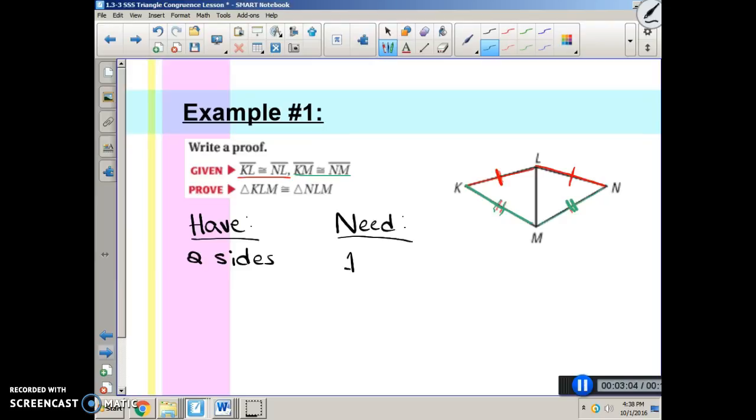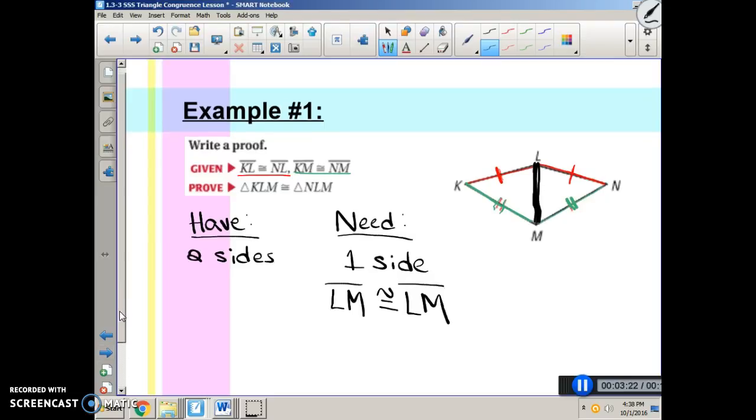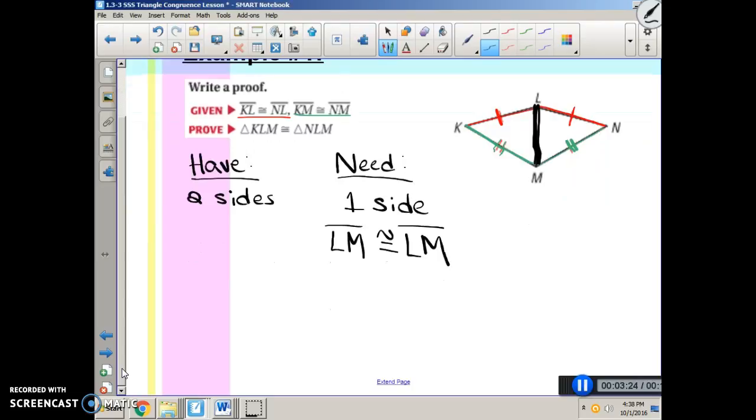Okay, this one's hopefully an easy one. Okay, if you look, the only side remaining is this guy right here. And it happens to be the same in both. So I need to put what is congruent. So LM is congruent to LM. And hopefully in your head, you're already thinking of the reason. Remember, you can't just say that it's congruent. You have to say why. And in this case, it's that reflexive property that we've been using quite frequently with these practice problems. And again, I'll just abbreviate as PROP.